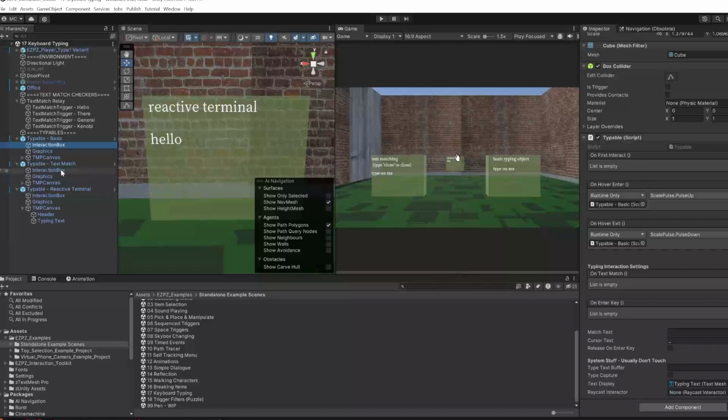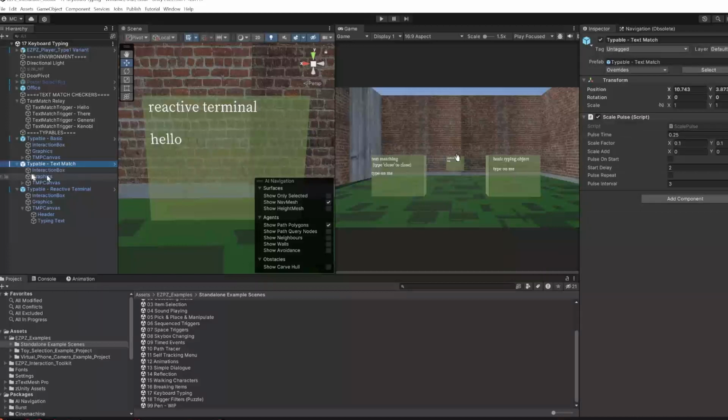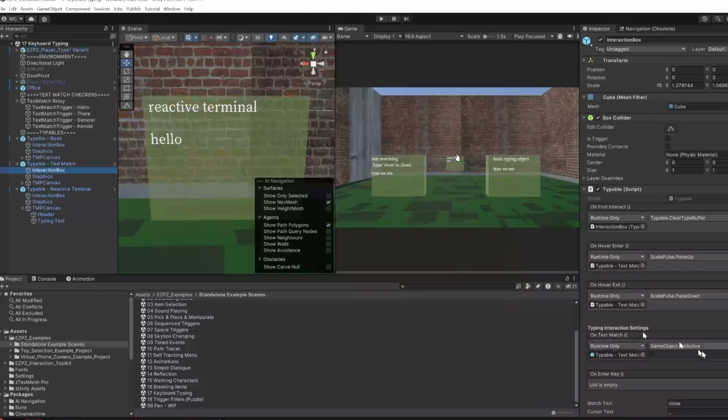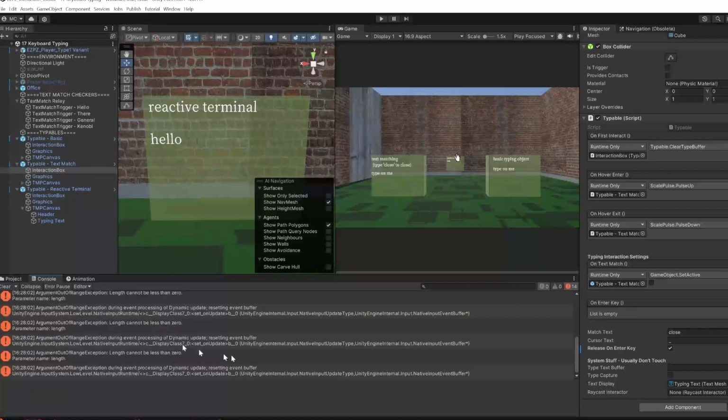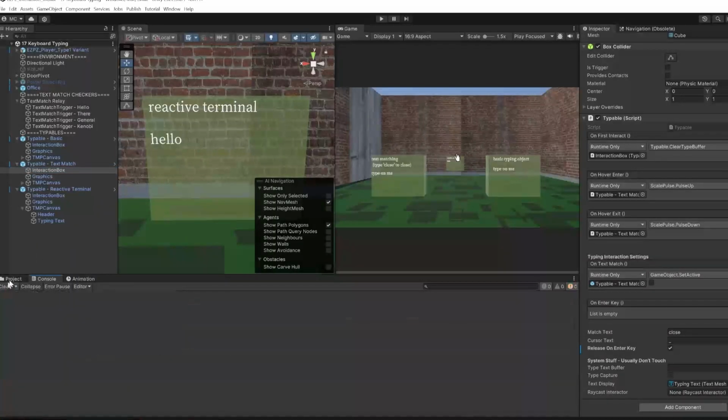So these are basically the same script, just set with different parameters. Those are the two basic ones, and I'm not sure what's going on with this, so I'll just get rid of that.